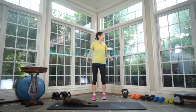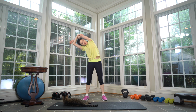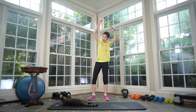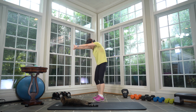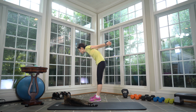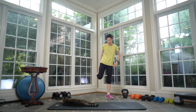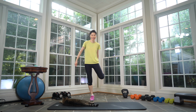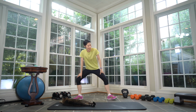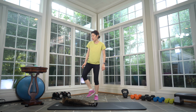Shake your arms up, legs out, shoulder stretch, triceps, other side, shoulder stretch, triceps, back stretch, arms up, side to side, up, press up, slowly bend forward. Good job. Glute stretch. Switch. Heel down, toes up. Hamstring stretch. Calf stretch. Right over left, gently press it down. Switch.